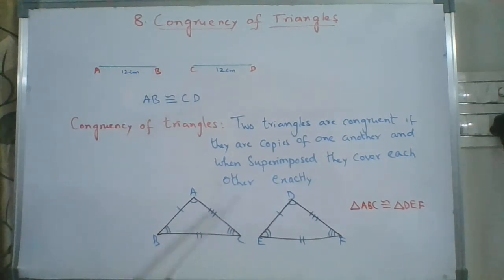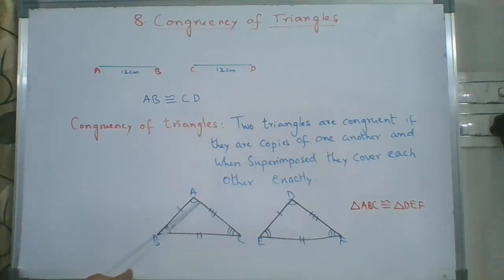Now here in two triangles, the corresponding parts must be equal. If they are congruent triangles, the corresponding side of AB must be equal to DE, the corresponding side of BC is EF, and the corresponding side of AC in this triangle is DF. So the corresponding parts are equal. See here, one line is there, therefore these two sides are equal. There are double lines, so these two sides are equal, and there are three lines, therefore these two are equal. And we see that the angles are also equal, corresponding angles.